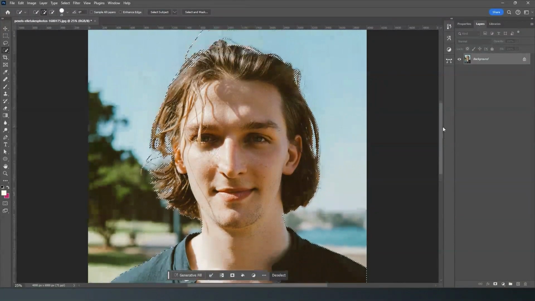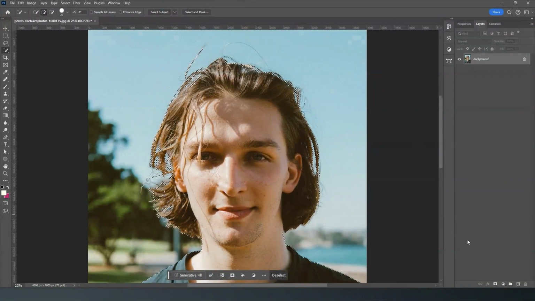So layering masks are an incredible Photoshop feature that allow you to hide part of an image without completely getting rid of it. That's called non-destructive editing, and basically what that means is rather than going and using the eraser to erase this part of the image, you can use a layering mask, and that will allow you to always bring back that part of the image later if you decide that you're not quite happy with the edit that you made.